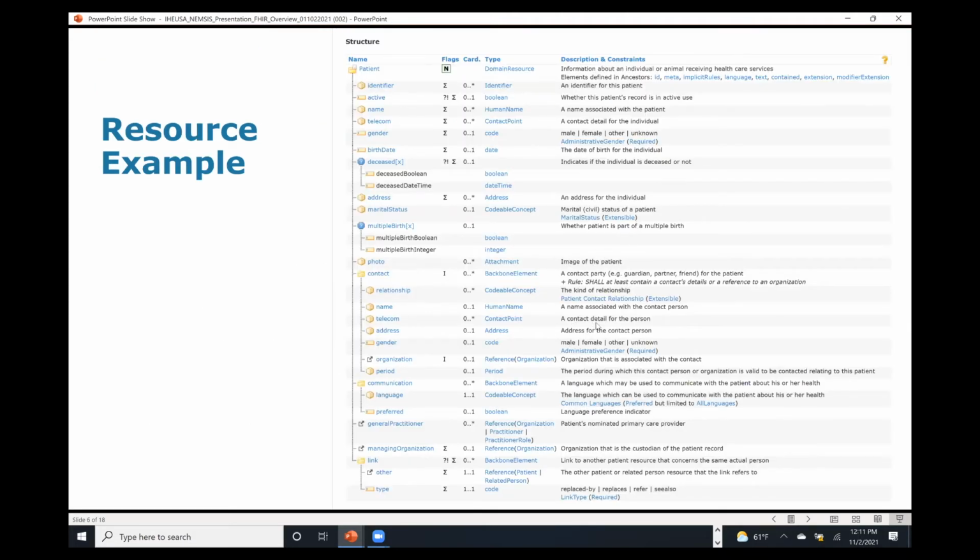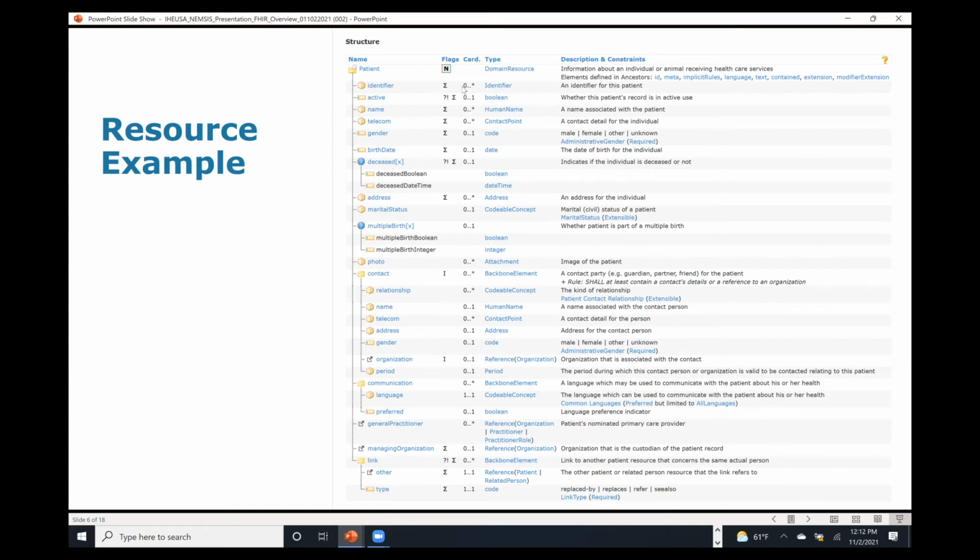So here's an example of what the patient resource structure, or any resource structure, will look like in the FHIR implementation guide. This is all online on FHIR.org. So you can see that we have Patient, which is the resource that we're talking about, and each of the elements that are defined for Patient that are a part of this resource. Because it's what we call a template resource, all the cardinalities are open. So you can have none of this element or many of these elements.